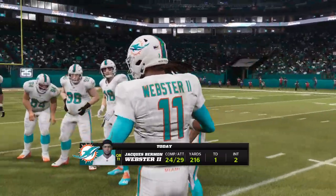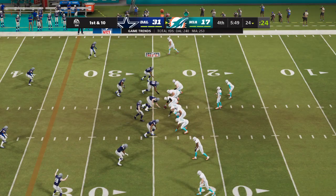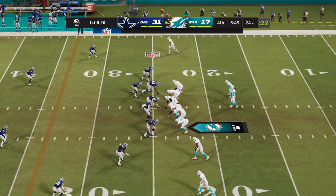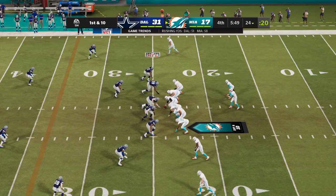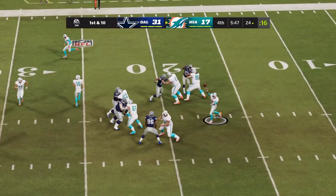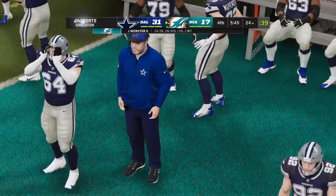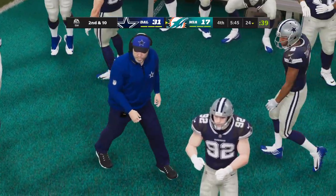With his guys trailing here in the fourth, he can ill afford a repeat of the interception that ended the last drive. Yeah, you're 2 scores down. You take it upon yourself now to play perfect or near perfect football if you want to get your team back into the game. But it's also tough to do when you're trying to avoid errors, yet still play perfect football. And nowhere to fit that football in. It's knocked away and incomplete.